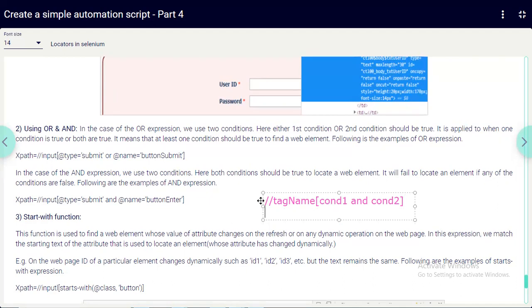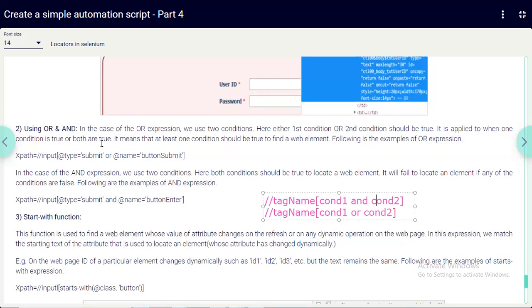So if you want to combine more than one condition, more than one predicate, then you can combine using and, or. When you're combining more than one condition using and, both conditions must match, then it will find that element. In case of or, one of the conditions must match, then it will find that element.